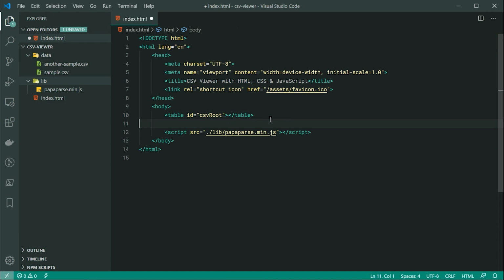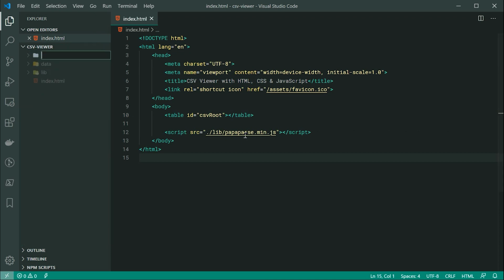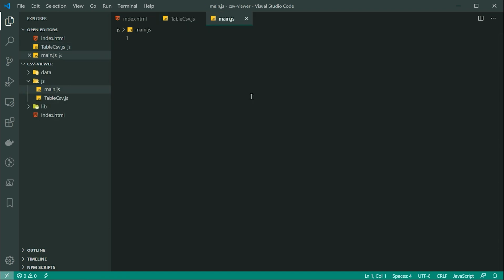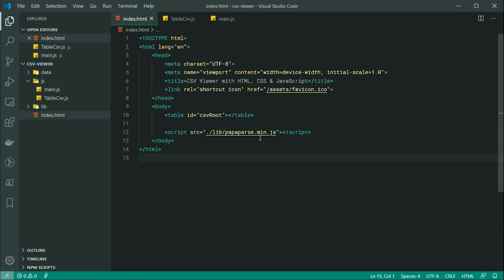Speaking of that, let's go ahead now and create our class. Let's save this and then make a new directory right on this side called JS, and inside the JS directory let's make a file called table.csv.js. From within inside here we can create a class. I also want to make a new file here called main.js, and this one is going to be our main JavaScript file, which we're going to be including on this HTML file.